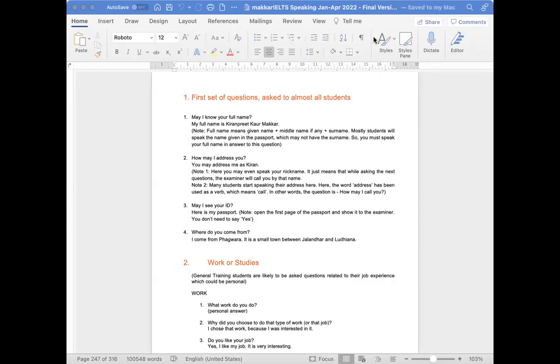When my son went for his IELTS speaking, I used to tell him to speak as lengthy an answer for the intro sets as you are allowed to, till the examiner throws the next question. And he would say, no, it's not like that, intro sets are meant to be short and sweet. But the moment he came out of the examination hall, he said, Mom, you were right. Because I was speaking and speaking, the examiner was listening. So it's not about speaking lengthy answers. It's just speaking till the examiner throws the next question at you.